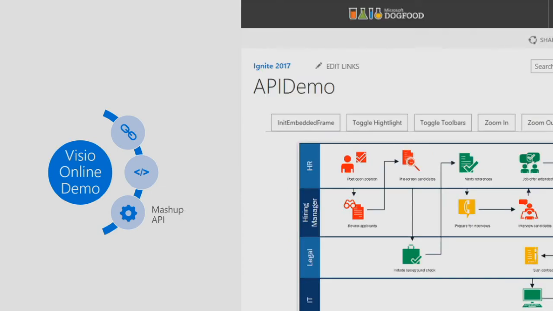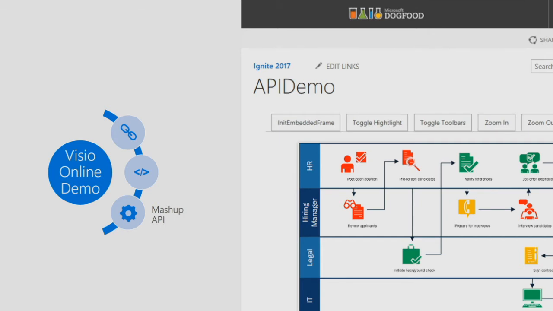Yes. So moving to the next one, which is about Visio Online APIs. Using the Visio Online APIs, you can build some rich solutions. For example, if you have a list of processes and you want to just click on the list item and show the right diagrams, or if you want to interact with it and add some overlays on top of it, all of that is now possible. Let's take a quick example.